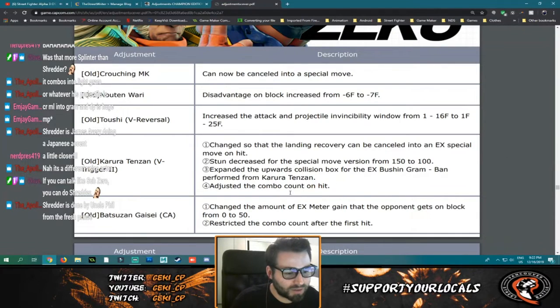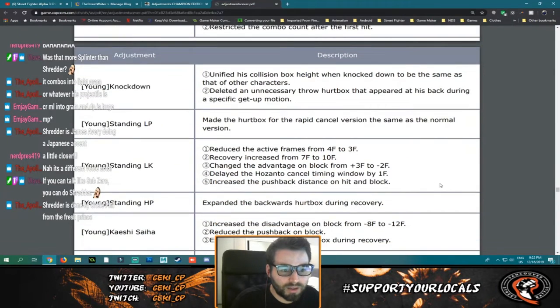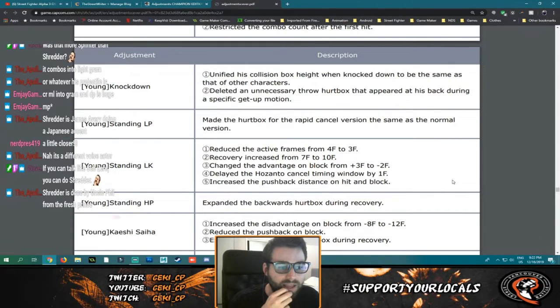Yeah, old Basan Gaza. Okay, change the amount. Okay. Young. Unified his collision... Okay, now we're in young, so I can't do an old man anymore. Unified his collision box height when knocked down to be the same as other characters? Yes. Deleted unnecessary throw hurt box at the back.